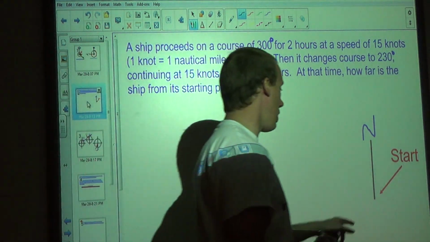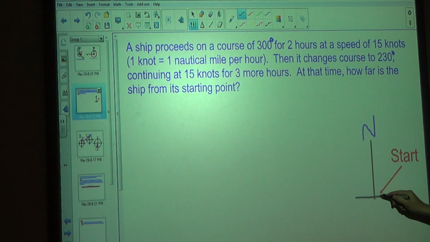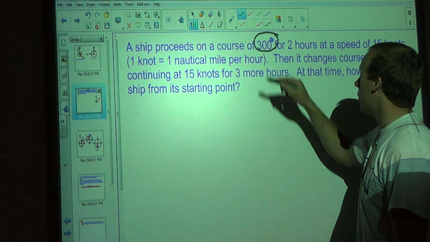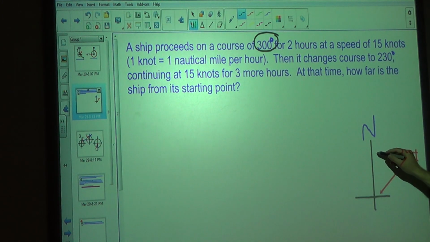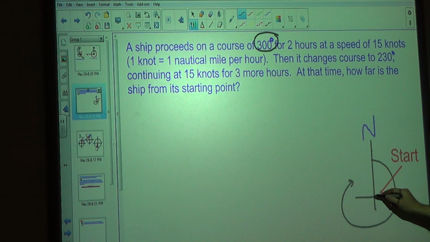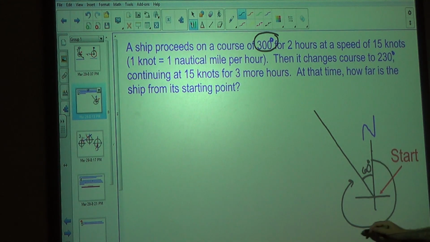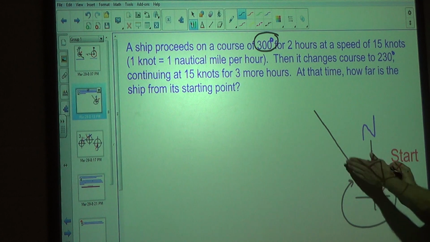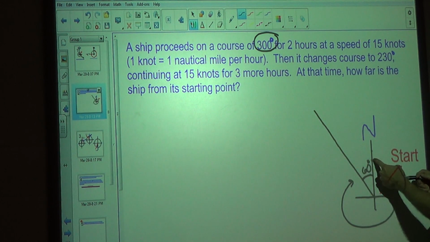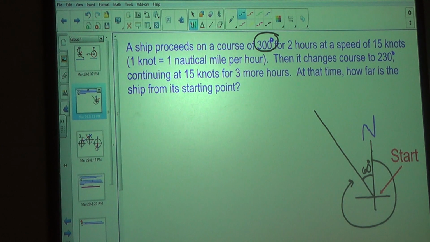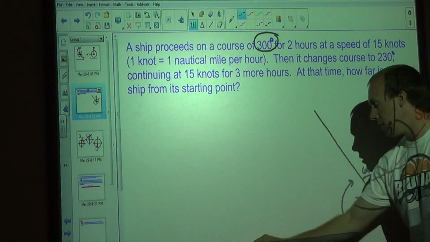So what I would do here is I have a starting point right here. I would make a crosshair. And where am I starting at? 300 degrees. So if I start at the north, I would spin around in almost a full circle. If 360 is the full circle, how many degrees would I be left over with here? I'd be left over with 60. So 300 is the distance I traveled from north to here, and then there's 60 degrees left over to make 360 if I did a full circle. So 60 degrees would be there.